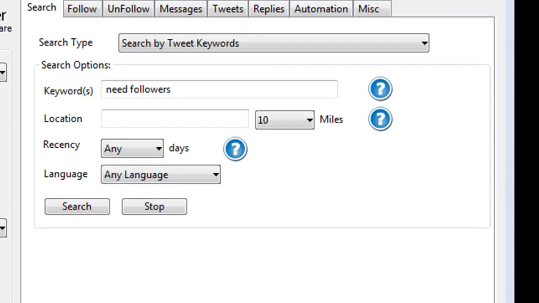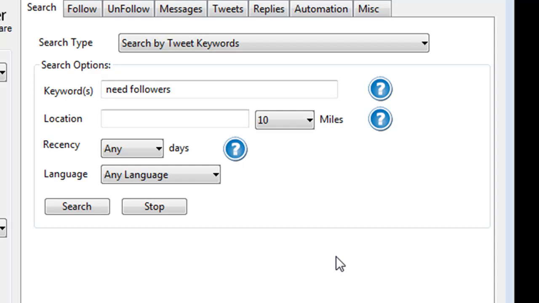So here's a quick look at the Twitter app itself. It's a little robot. It's a little Twitter following robot, and you can leave it running in automatic mode. It will run down here, down in the system tray in the lower right hand section of your PC. So the goal is that we want to add some followers. So you can add followers.